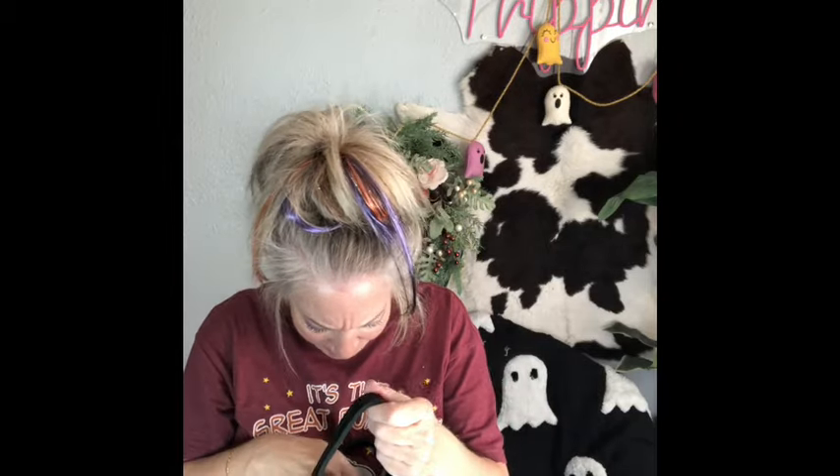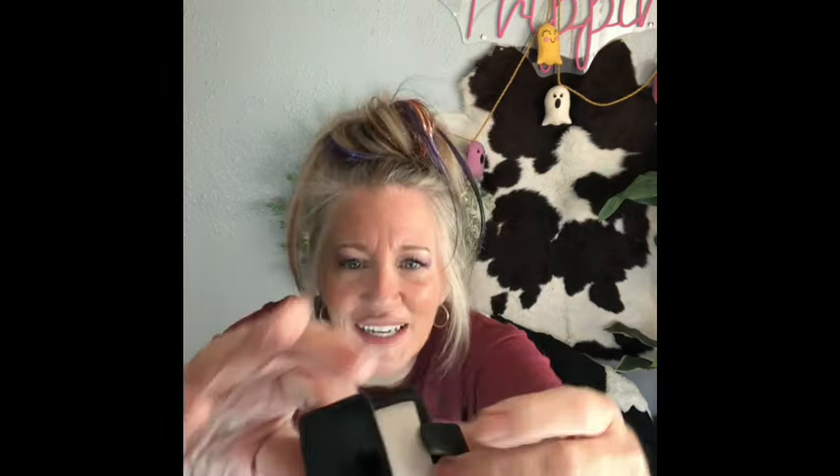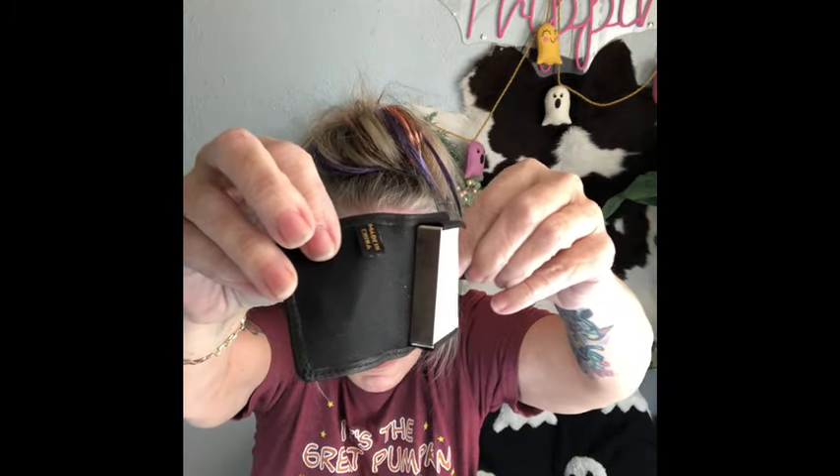This is so cute - it's a little notepad to go in my tiny bags! So adorable. When I want to use my little tiny purses and need a notepad, this is it. It's stamped on here - genuine leather. And I've got purple and orange hair for you guys today! Very cute, we'll go ahead and put that one back.